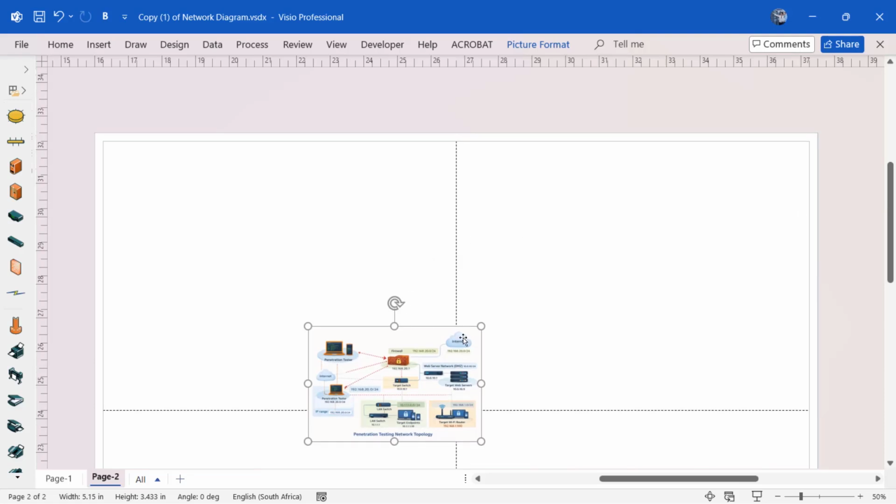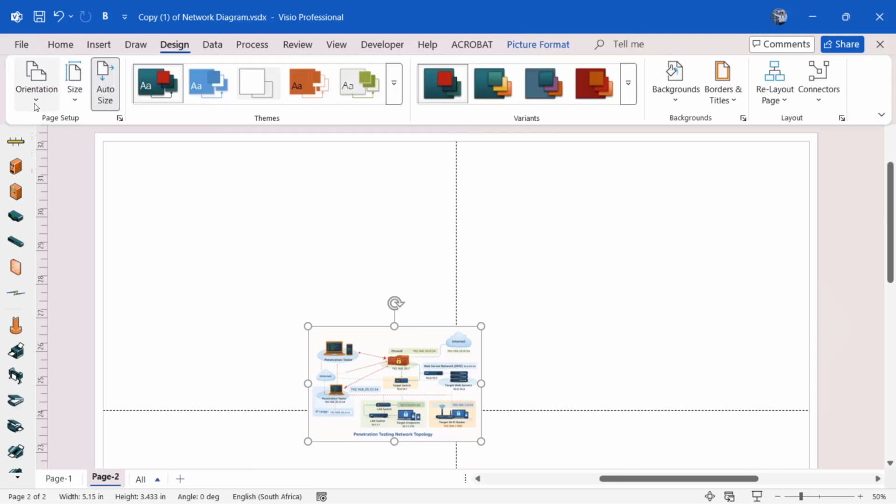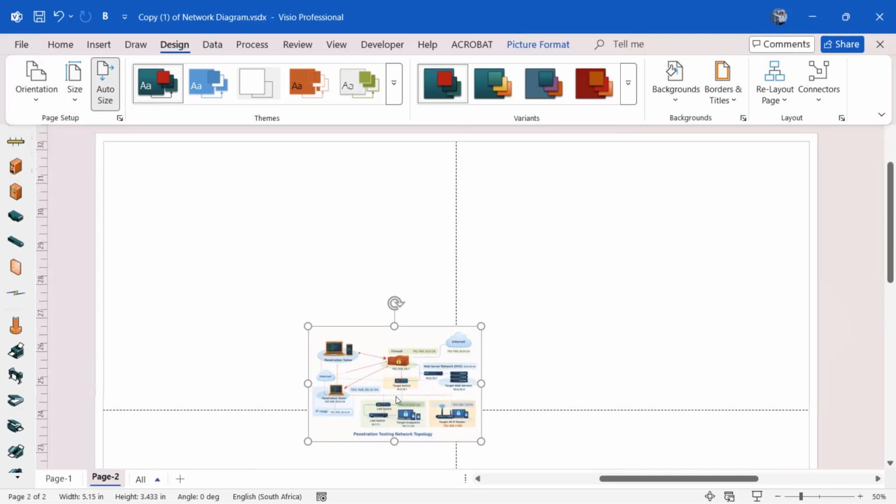Now, if this is not auto-changing within your environment, what you simply have to do is to go to the Design tab. There in the tab section, click on Design and you find Orientation. Now, orientation allows you to have options such as Portrait, if you simply want the canvas to be in portrait orientation, or if you simply want to change it to landscape like it were previously, you can simply make those changes as desired.